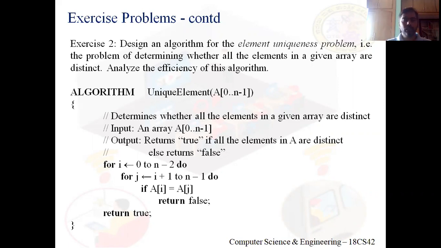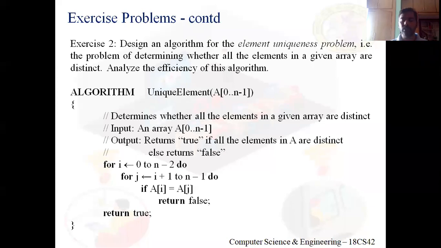Coming to the solution, we need to list all possible direct solutions. Here there are n elements, so we need to list all possible pairs from these n elements, and if any one pair contains the same elements, we return false.